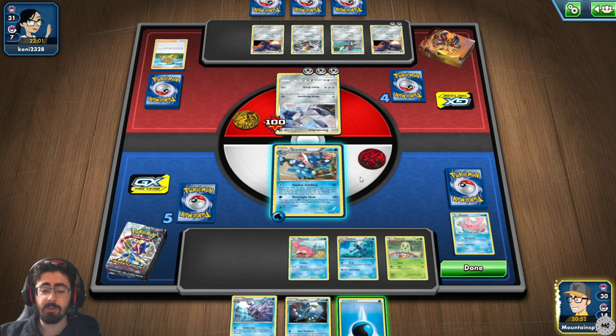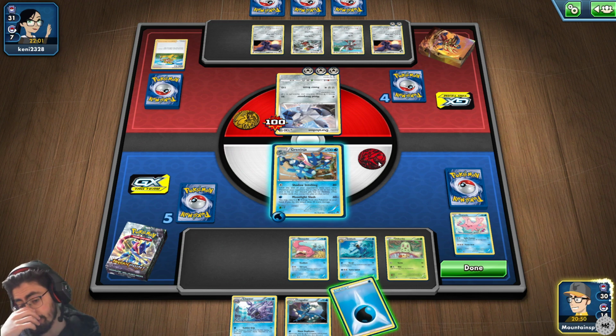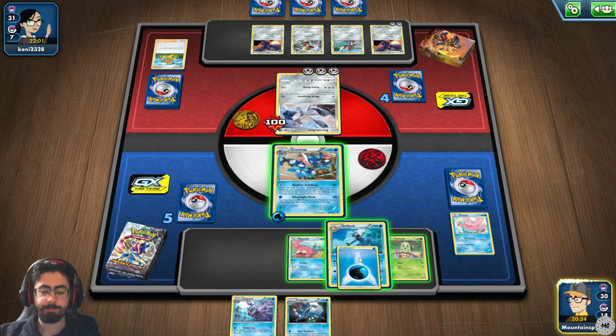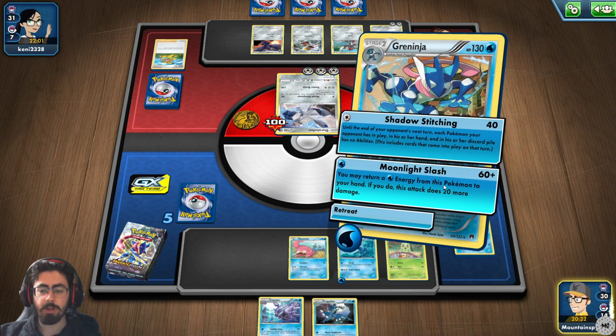I'm tempted to preserve the energy even, but I don't know what I want to put energy on. It's like there's Golduck, but Golduck just does nothing. But I got no better option, so I'm going to do Moonlight Slash.